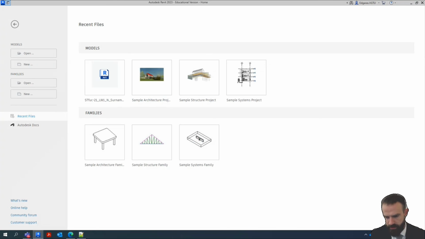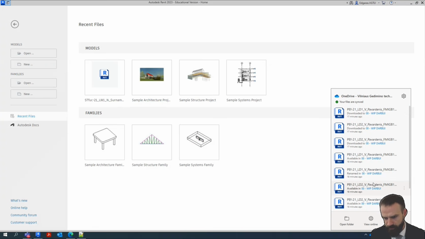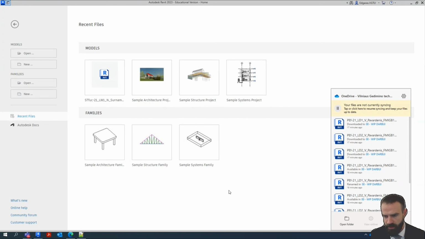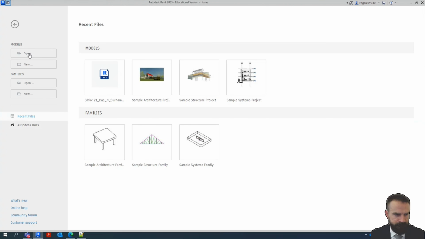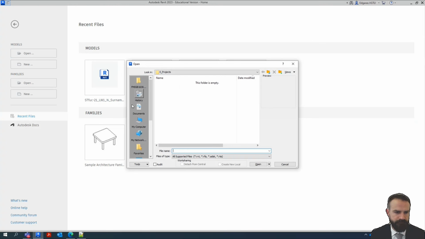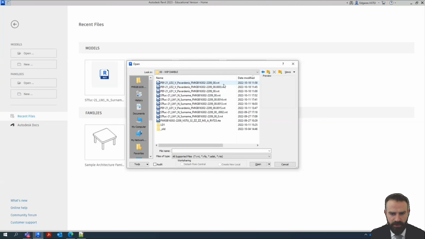So let's jump in. Before I continue on our project, I will pause my cloud platform and jump to the work in progress folder. Select the folder from last week, open.